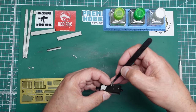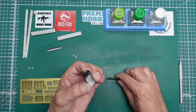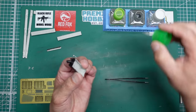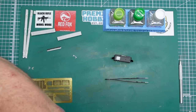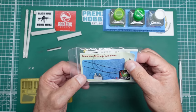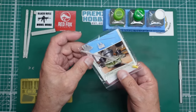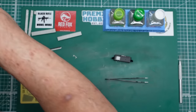Now, while we're on the subject of the brown camo, I want to say a massive thank you again to Mark. If you remember, it was just the other day for me, but it'd be a while back for you because you're seeing this in the future. I did a video and I showed you those beautiful antenna that Mark sent me. These are the Klansman antenna and bases from Scorpion miniature models. So I did a review of those. Go back and have a look. It was called a Prezi from Mark, the video. Absolutely gorgeous little aftermarket set.